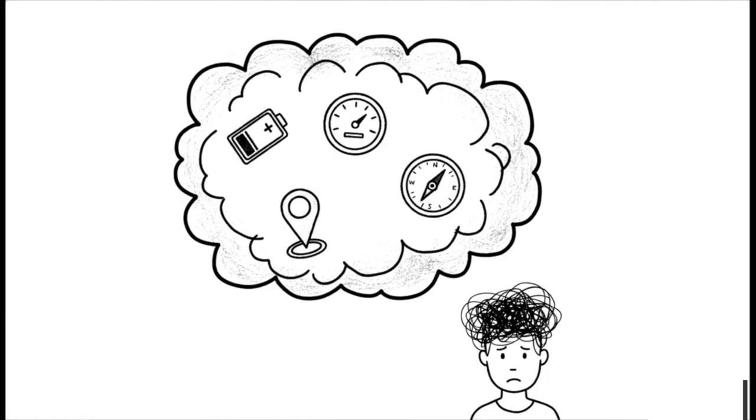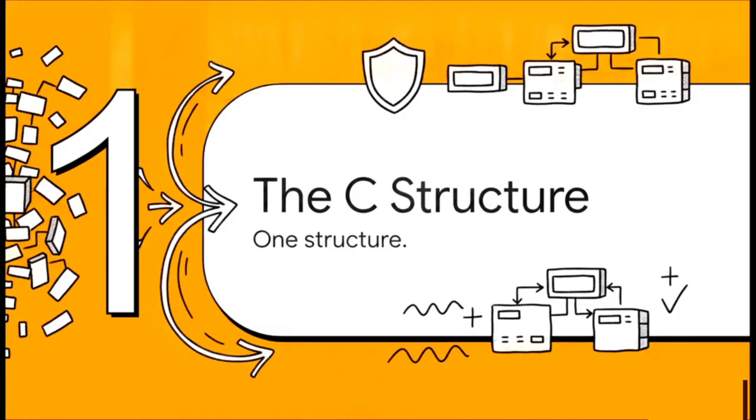If you just define these as standard standalone variables, you very quickly end up with a disjointed mess scattered everywhere throughout your files. Just imagine trying to pass all that information to a single function that updates the robot screen. You'd have a function with 6 or 7 different arguments. It's a total headache to write, it's hard to read, and honestly, it's an absolute nightmare to maintain. Which brings us to Section 1.